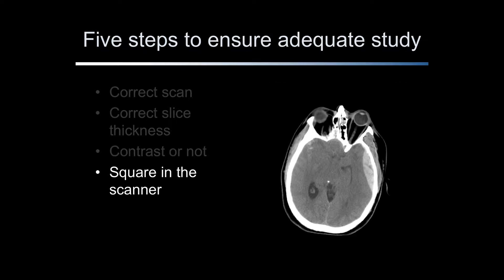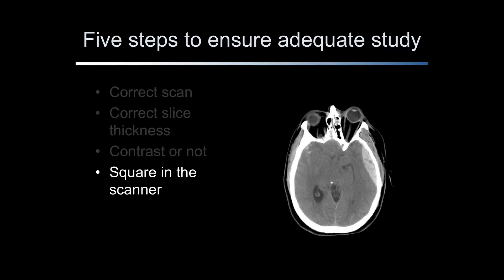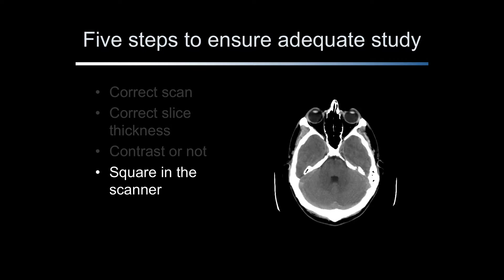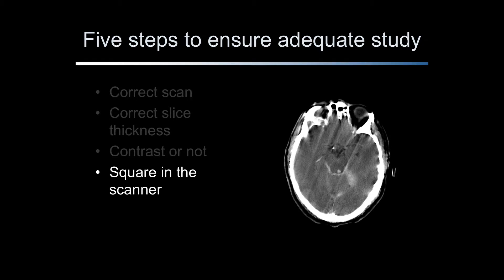Examining the symmetry of the ventricles and parenchyma is a critical step in the evaluation of these structures for abnormality. If the patient's head is tilted left or right while being scanned, these structures will appear asymmetric and be more difficult to interpret. The best guide to determine if a patient is square in the scanner is to look at the slice with the ocular lenses. The ocular lenses are approximately 10 mm in size and should be seen symmetrically in the same slice if the patient is square in the scanner. Motion artifact significantly lessens the useful information gained from a slice and, if present, is best to be re-scanned.